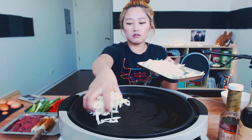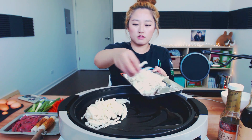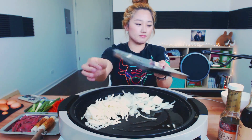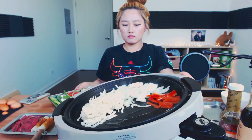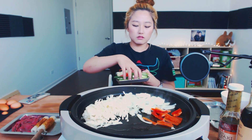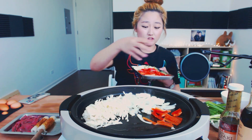So for this dish, I think it's really important — the key is to add a lot of vegetables over like meat, but I am adding fish cake and just some beef today. I'm going to start off with some oil, some cabbage, onions, and then I'm going to add some red bell peppers. I want to add the green onions a little later because they cook very fast. Now add some zucchini or squash. Let's add them all together here. It's so easy.